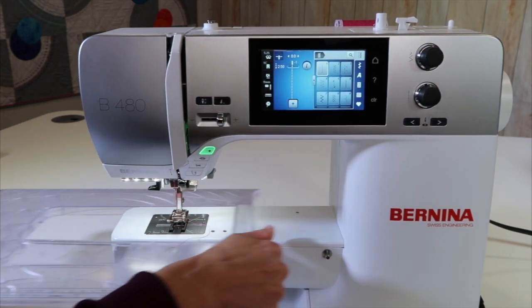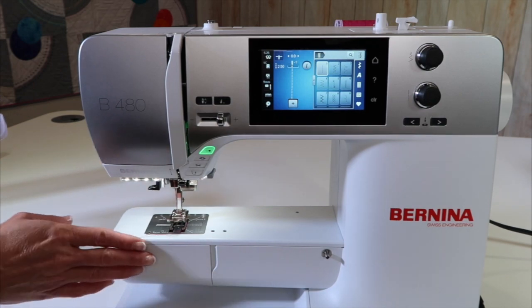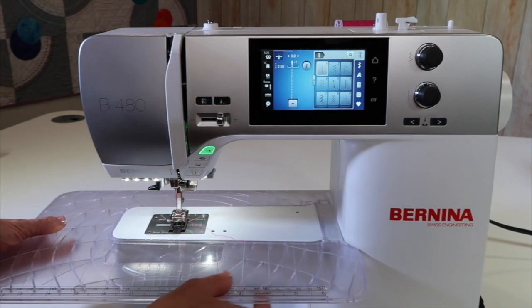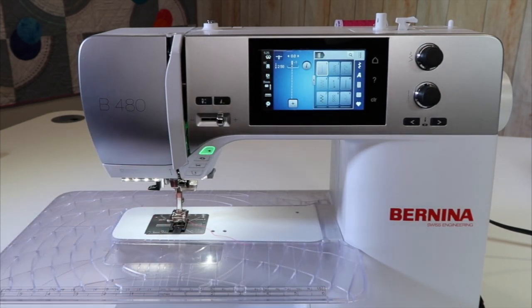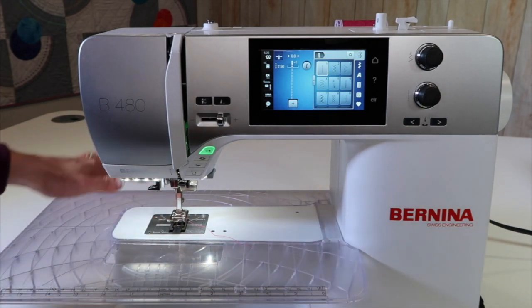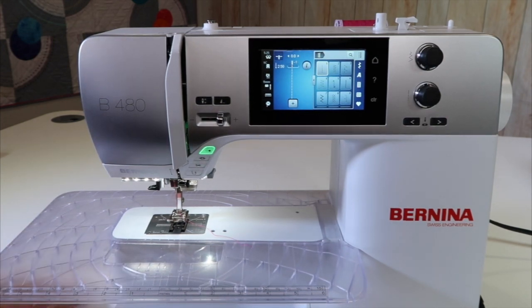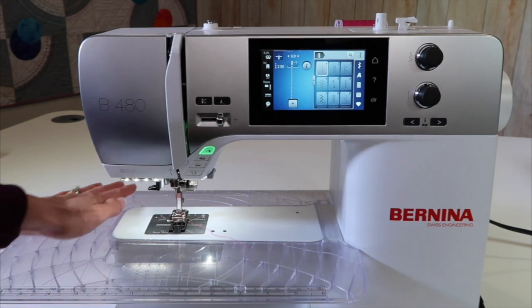The time I take it off the machine is when I want to use the free arm, where I might be needing the fabric to kind of come underneath the arm of the machine, and that's no problem. But do keep in mind, because of the way this is made, this is actually a free arm. The fabric can flow under this table, and that is a Bernina exclusive. So you will find that you have wonderful work area, plus a little room right underneath here for maybe scissors and pins that won't be pushed off your table when your fabric is going across.